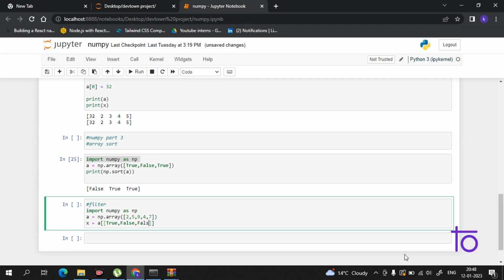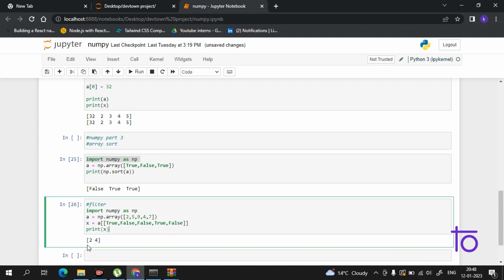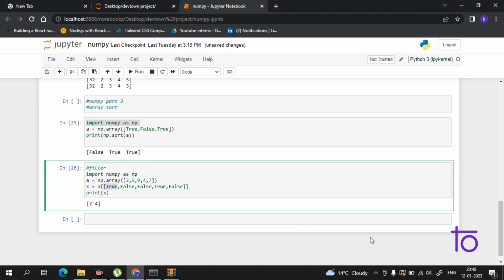So we have a 5 here. See guys, now if we print it, we are getting 2 and 4 because they are on the True value. I hope this is also clear. You should practice this once in your Anaconda.